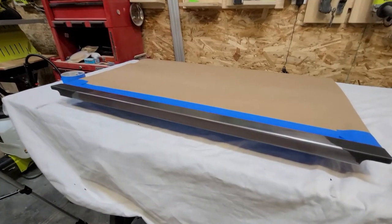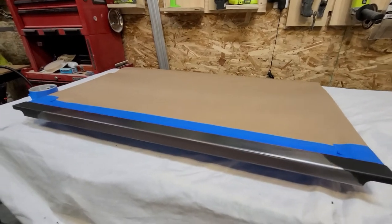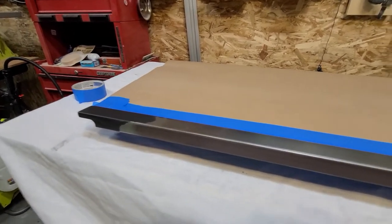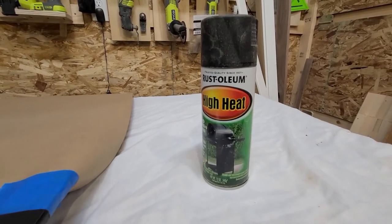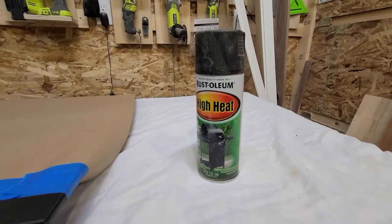Okay, so I have this thing all masked off, cleaned it, everything sanded, ready to go. And I'm going to use this Rust-Oleum High Heat Flat Black.